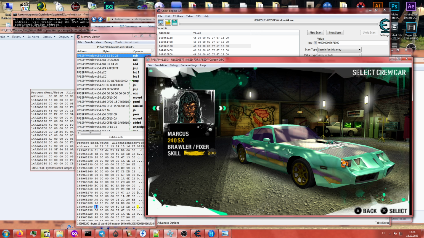Okay, and I've actually tried to repaint vinyls. As I've mentioned in my Underground Rivals video, I thought that the colors of the car can use the same mechanics that the colors of the window tint use, and unfortunately they don't. The colors of the cars are 2-byte values for some reason, and I'm not sure how they work at all.